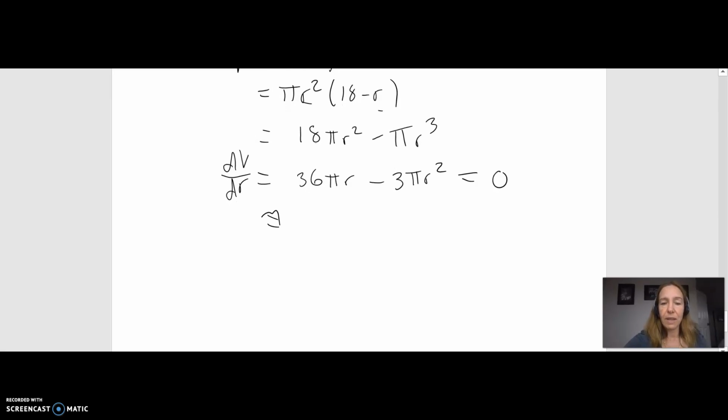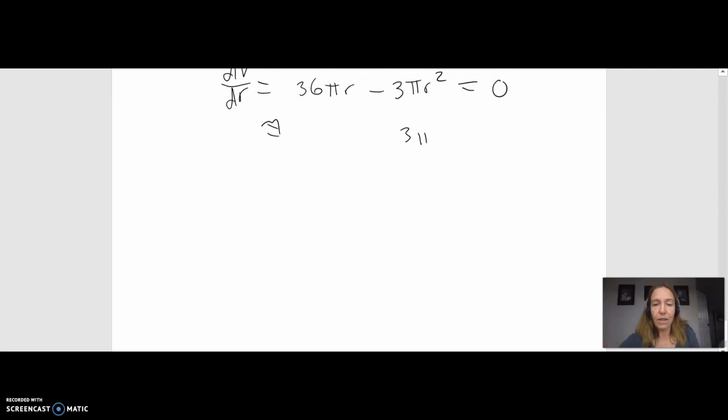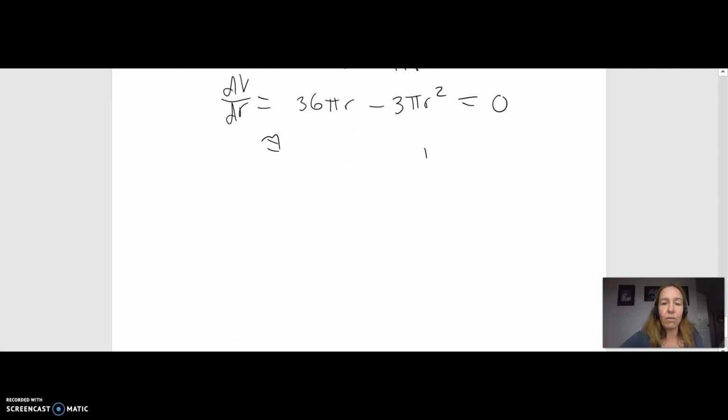So that gives me 3 pi r squared. Oh no, actually, sorry, ignore me. Let's rub that out. What are we doing? We are solving for r. I've got an r there and an r there equaling 0. I need to factorize. I'm going to take out 3 pi r. I don't need to; I could have taken out just the r. That's fine. I'm just taking out as much as I can.